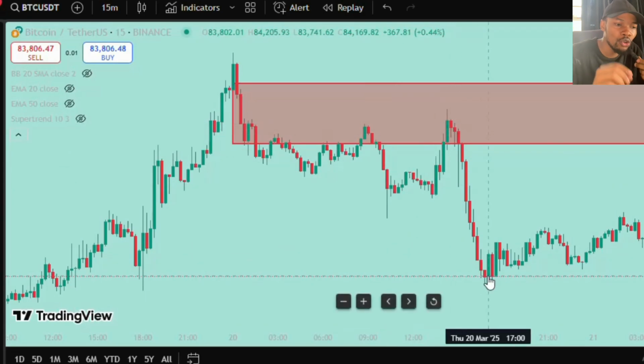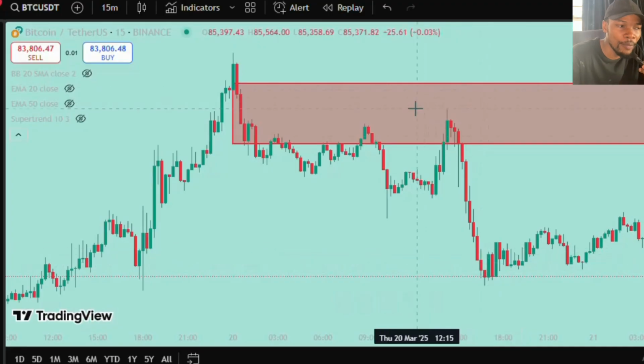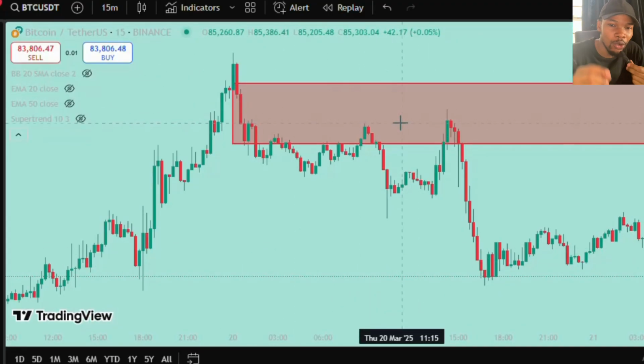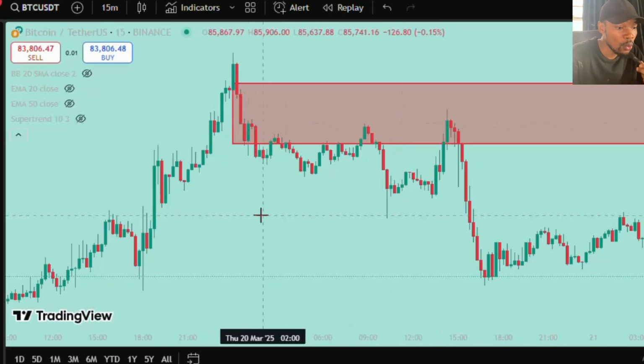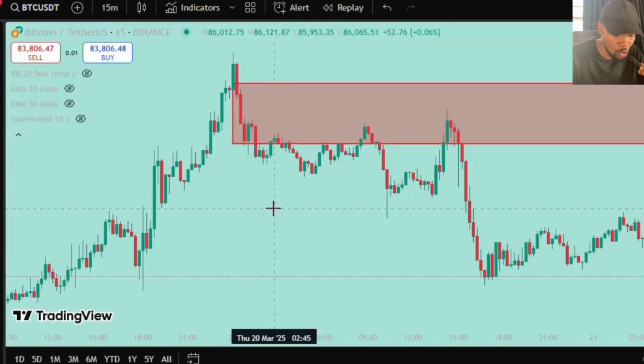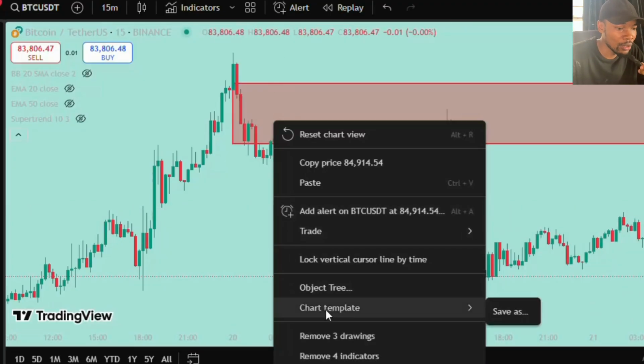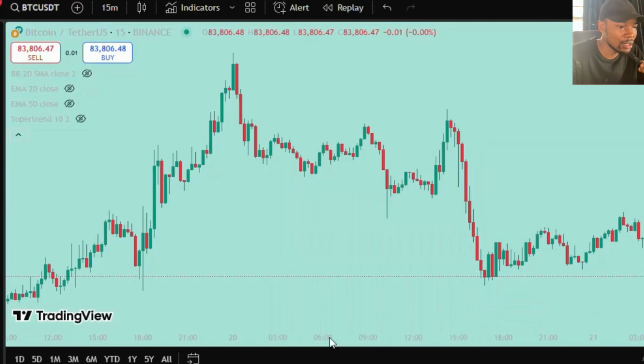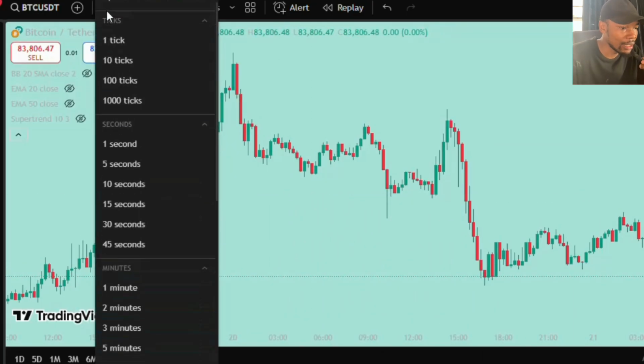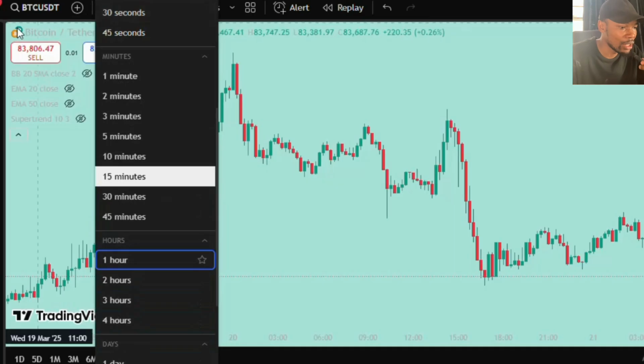Make sure that the order block you are looking out for is inside the major order block on the bigger time frame. So we are looking out for an order block in an order block. All right, so I'm going to give one more last example, and I hope you get it all. Okay, I'm going to take out all the three drawings I've drawn. Go back to the 1 hour time frame, and let's do this one more time.